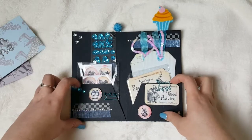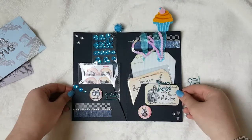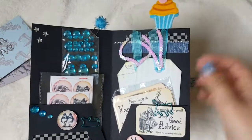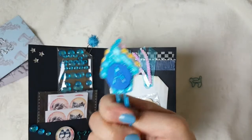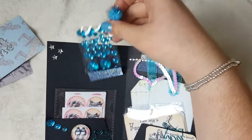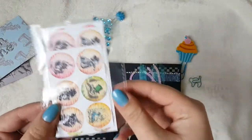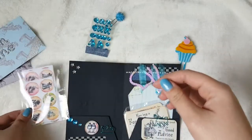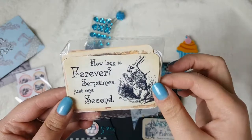So this is what the file folder looks like inside. You create it in a way so that you've got these two pockets at the bottom and then it just opens like a little book, and I absolutely loved it. So I'm going to take out the bits and pieces so you can see what it looks like plain and then we'll pop them back in together. There's the cupcake paper clip up the top — that's one that I made in one of my recent videos with my little 'A for Amy' there. Then there's this little blue pom-pom paper clip, again one that I made recently, and that's just holding this blue bling onto the file folder. Then there are some more of those little one-inch circle pictures. And then on this side there's a little bag of different images, because I've been watching all Dani's videos — that's what she calls them.